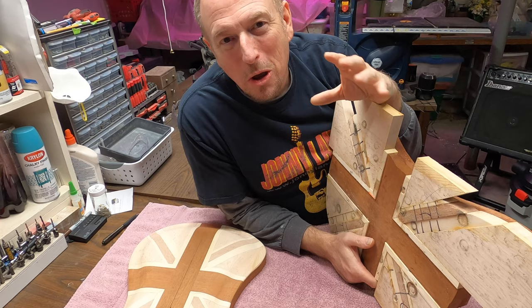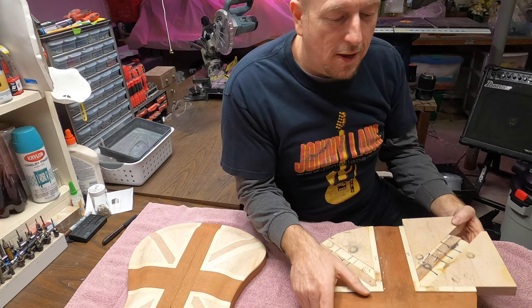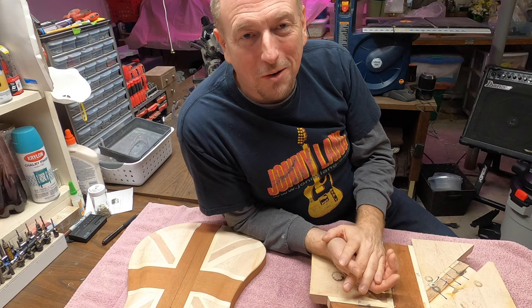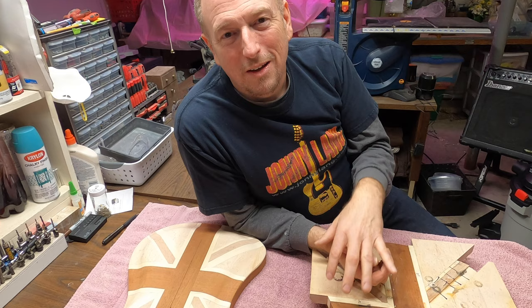I was also given permission to build thin-line, semi-hollow Prince-style guitars in talking with Dave Roussan, who built Prince's original guitar and who was working on getting the rights and the patent to that original guitar that was used in the movie Purple Rain. He's calling it a Roussan original. I think I can say they used to be called a cloud guitar, but he does not have the rights to that name — one of those legal crazy things. But he is going to be building Roussan originals, and he has given me his blessing that I can make these semi-hollow, thin-line-style Prince-style guitars.